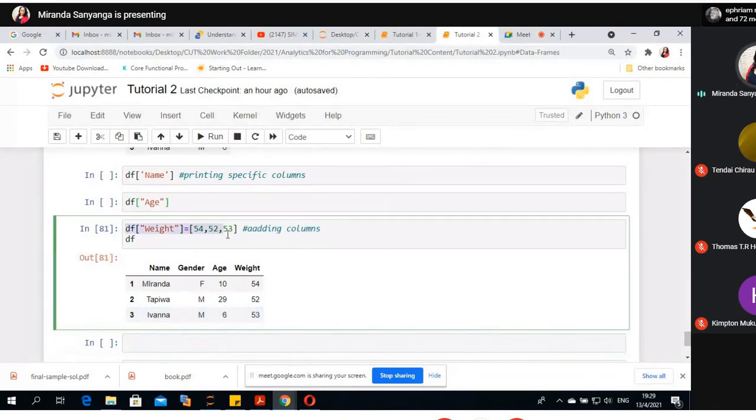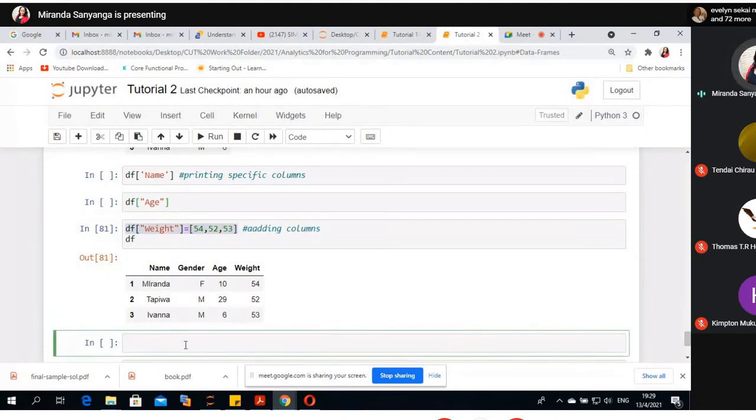Okay, we could try that. Yes, we can, but I think we should specify the axis now.